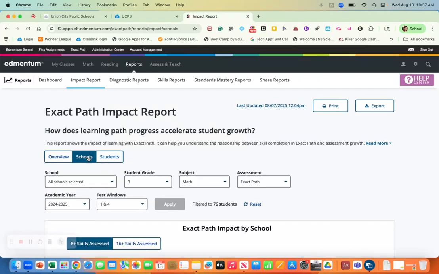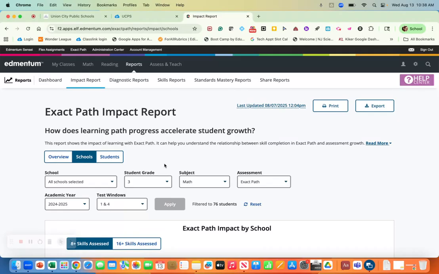In the school view, this tab allows the comparison of results for a grade band or an individual grade here where we get to choose. Now you could do it across schools. So this report would be more beneficial to admins that have access to multiple schools, which would be district admins. But there is still some data that you can see as a school admin.